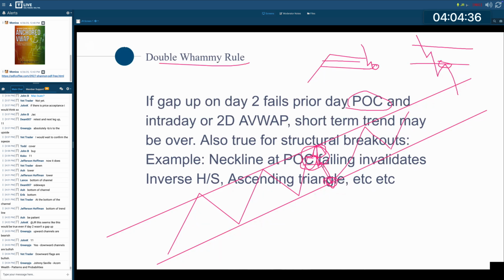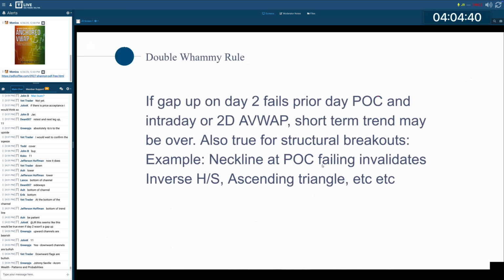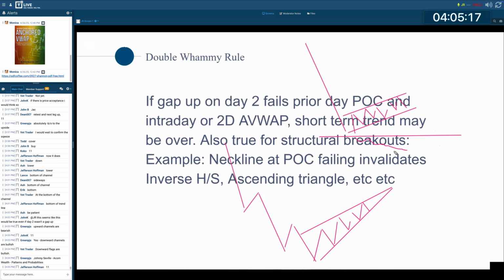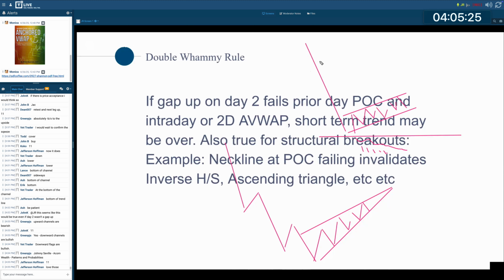Johnny Seville, Ecomoth patterns and probabilities. I mean, there are certain ascending patterns that are distributive. For example, if I see an ascending pattern like a rising wedge, or a very weak, low-angled rising channel within a distributive context, I will call this a bearish rising channel because contextually the technicals are weak. Maybe you're rising on lower RSI and lower committed volume, and so on and so forth. Your cumulative volume delta is weak, and you're in a contextually bearish roadmap, right?